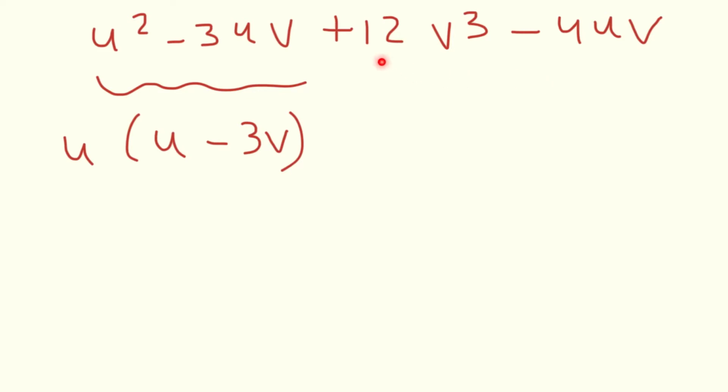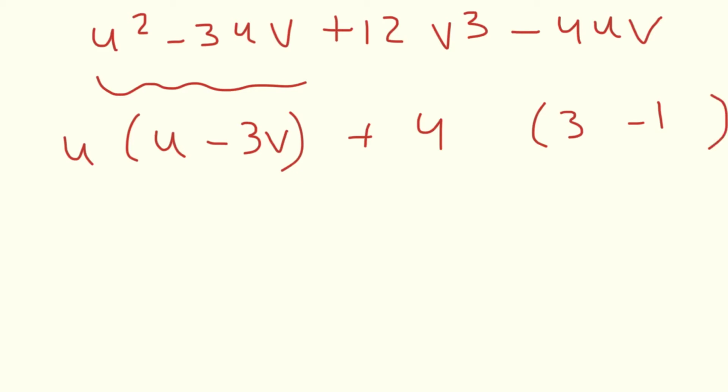What's the common factor? In numbers, you have 12 and you have minus 4, or 4. So you can take 4 as a common factor. Remember, we're adding terms, so that's plus 4. Don't forget this is plus, otherwise you make a mistake. What remains from here will be 3, what remains from here will be minus 1, multiplied by whatever is remaining.